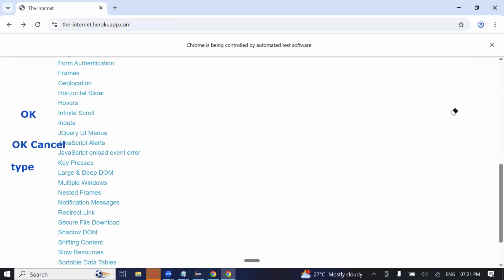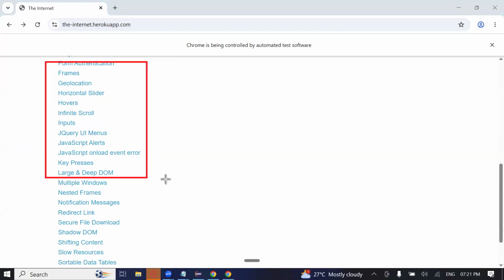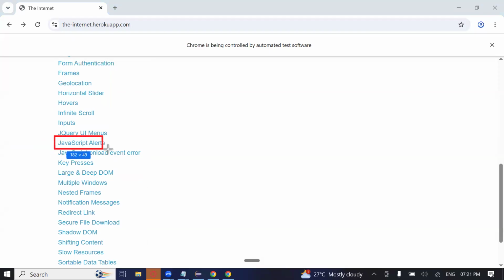So I need to find the XPath of this web element. All of these are web elements. And it's a link, right?